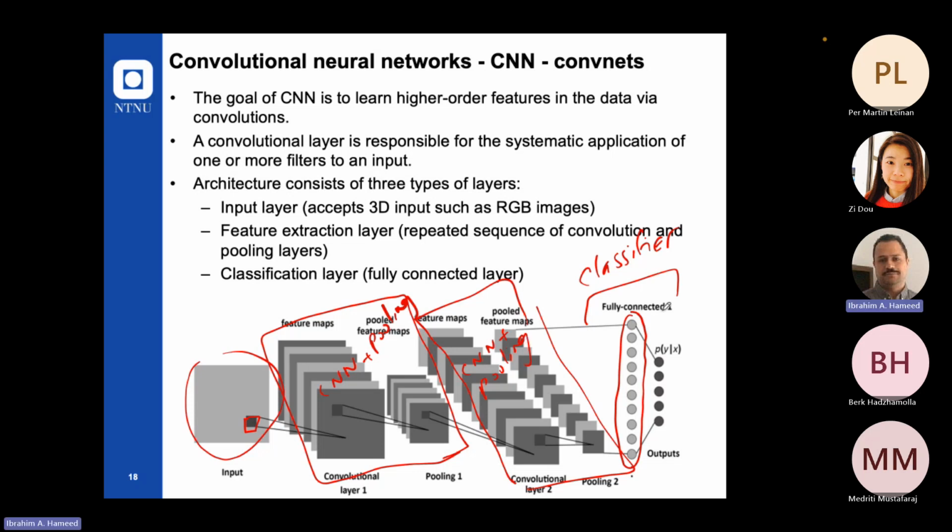The classifier consists of maybe one hidden layer and one output layer, for example, as you can see here in this example. Maybe in this dense layer we will use ReLU. And in this one, because it's multi-class classification, we will use the softmax activation function.